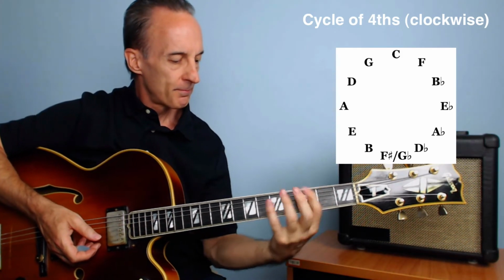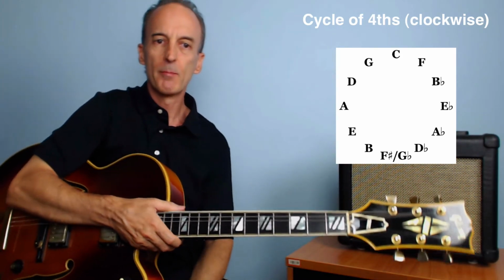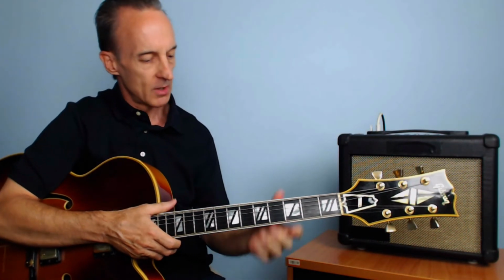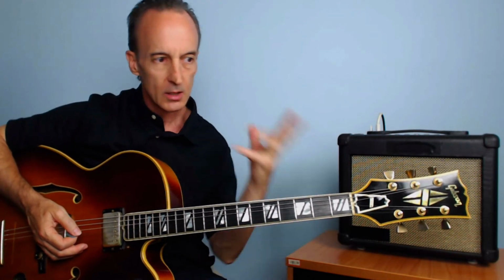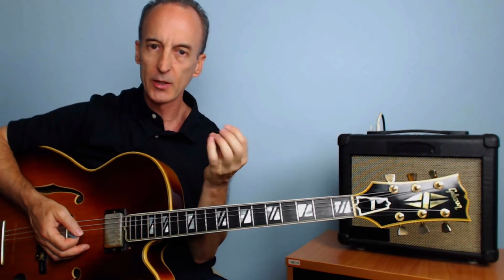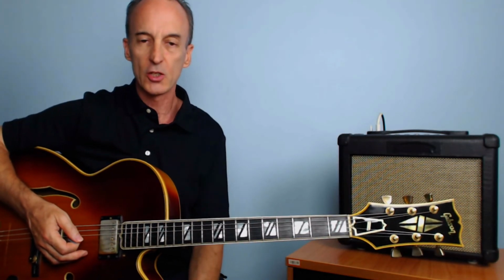I practice exercises when I'm getting ready for a gig and I want to get my hand in shape, but there's no substitute for practicing songs. So I'll do some scales and some exercises and things like that to get my hand warmed up and get some calluses building up on my fingers, and then maybe I'll be ready for a gig in a few days, after a few days of doing that.